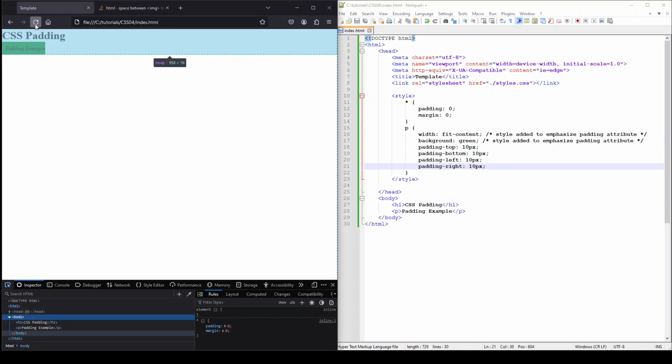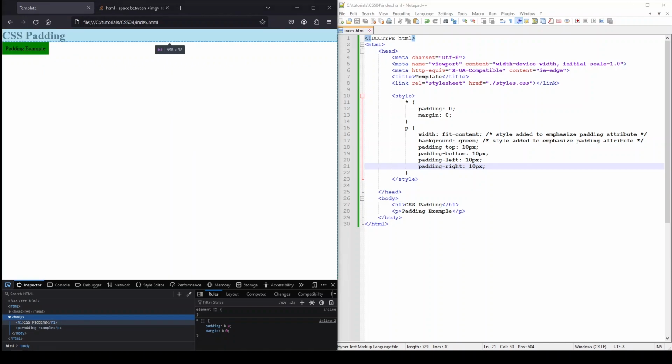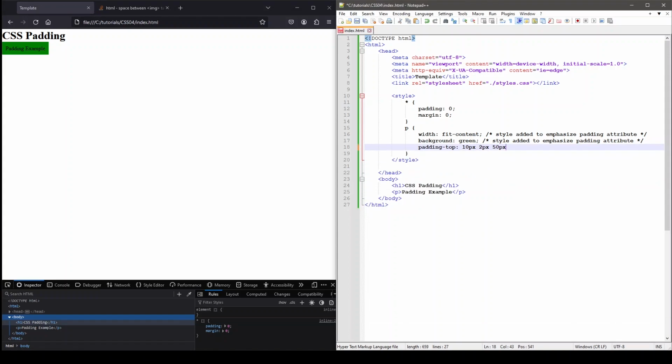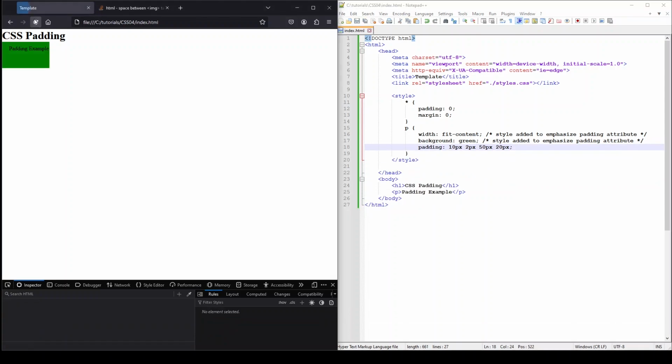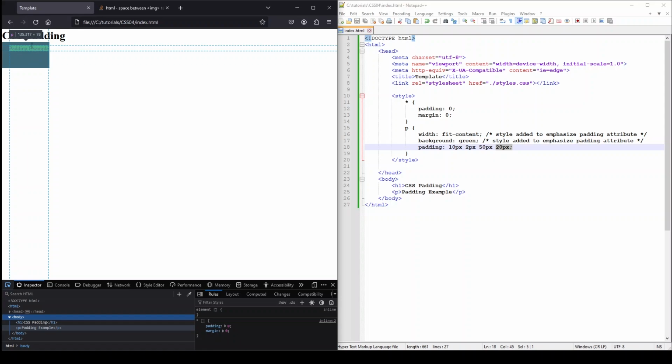We can also set each side of an element's padding with one declaration. Using the padding property, we can use 4 different values, each separated by a space, to set padding for all 4 sides. The order we set these in is top, right, bottom, left. This can be a little tricky to remember at first, but just keep in mind you're setting them in a clockwise order starting at the top.